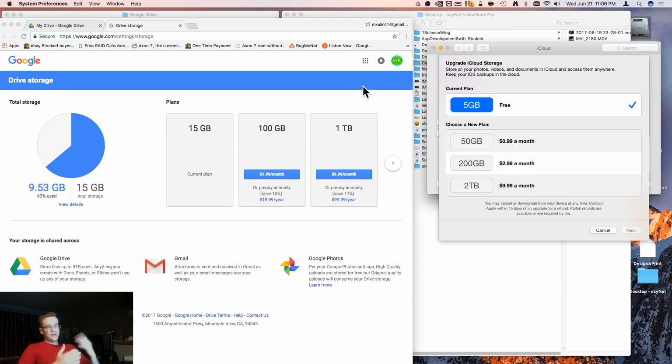But then you have to get into the whole server field and hosting your own information, which is great too, and we might look into that in the future and talk about how those are set up. So that's just a brief overview of the cloud services provided by Apple and Google, and you just have to really think about which one is best for you.